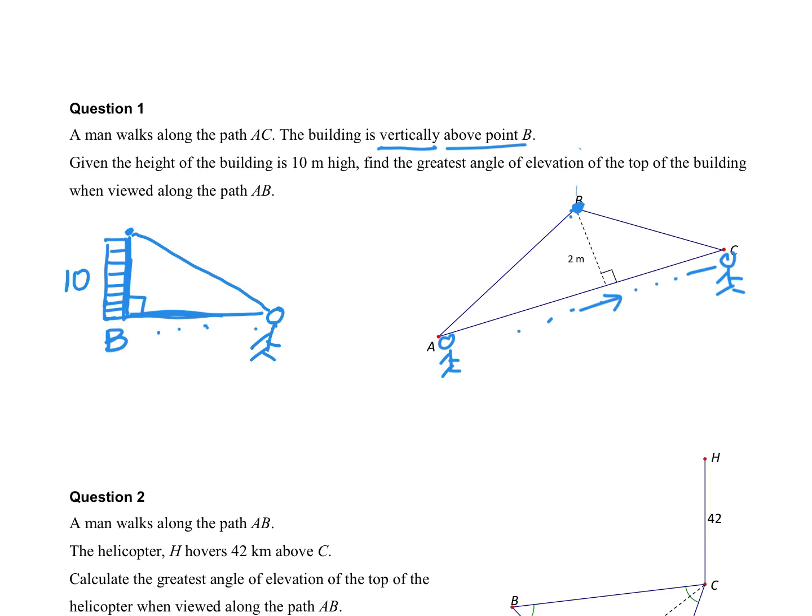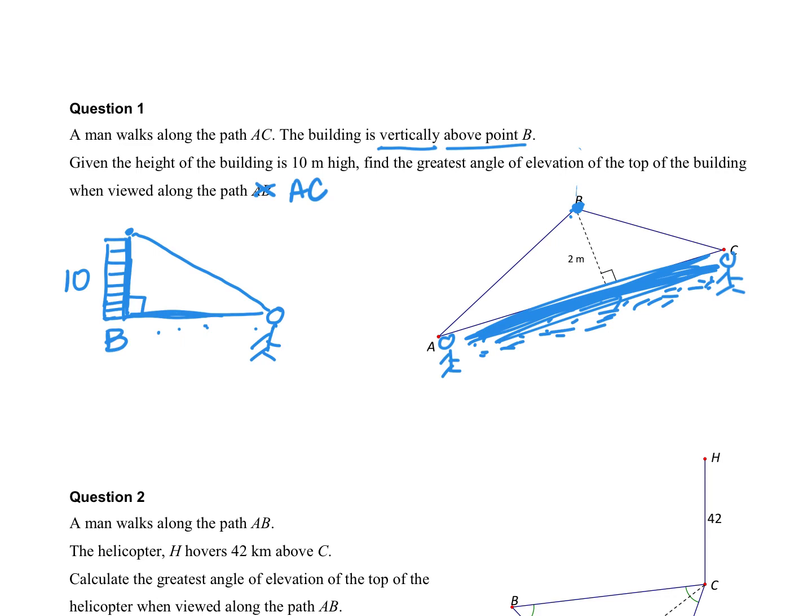So where is this man going to be? Where should this man be? The man is walking along path AB, right? The man can only walk here. AC, alright. Oh, sorry, path AB, I wrote wrongly. Oh, I drew my diagram wrongly. AC. Okay, the path is AC, I typed wrongly. So the man is only along AC.